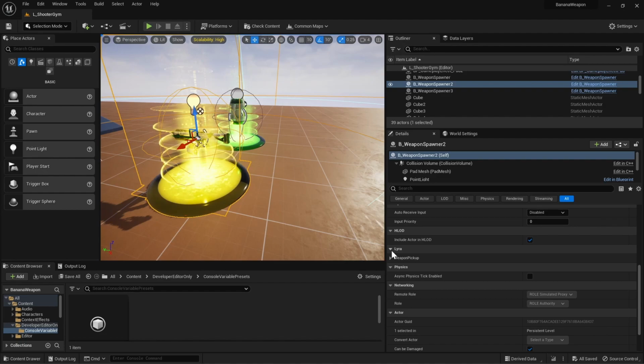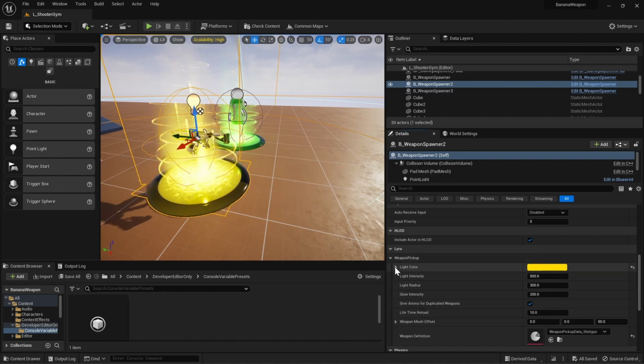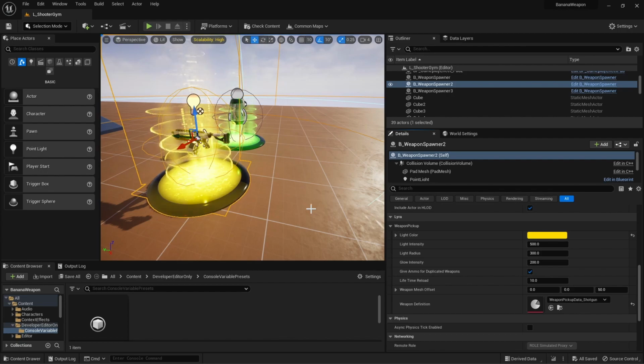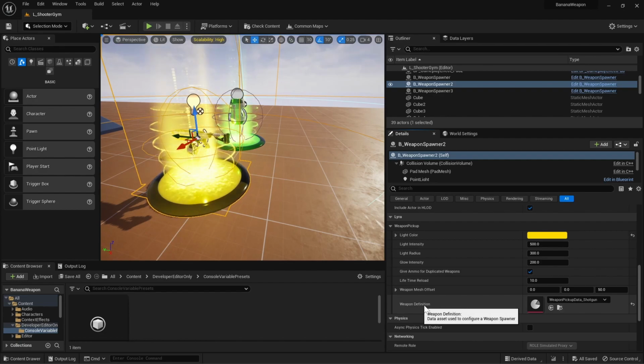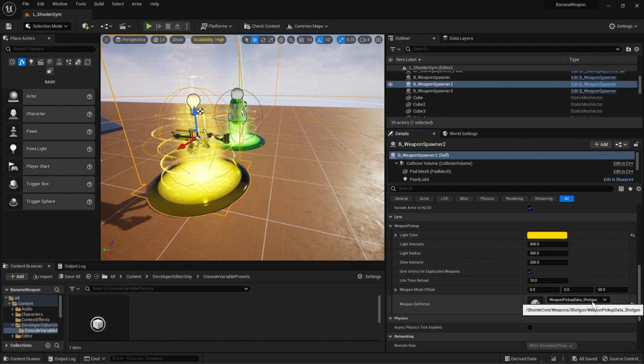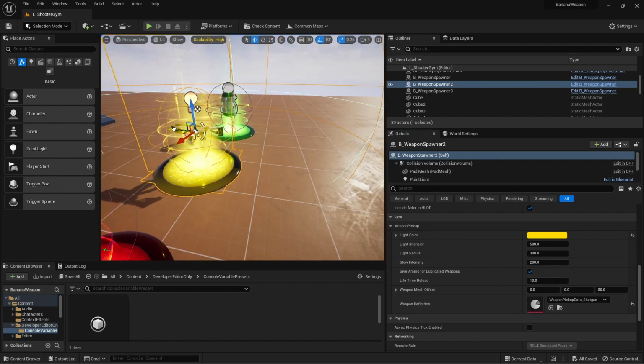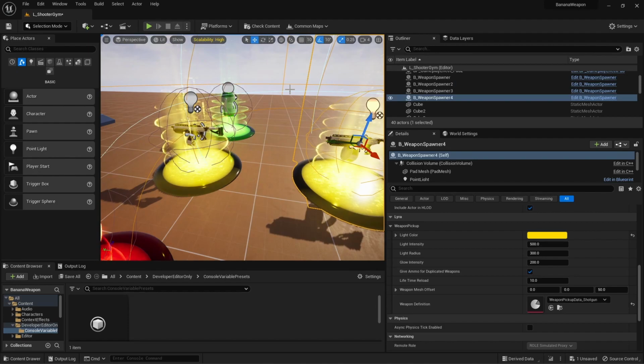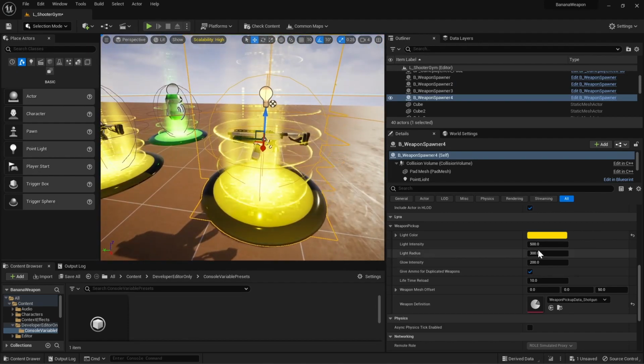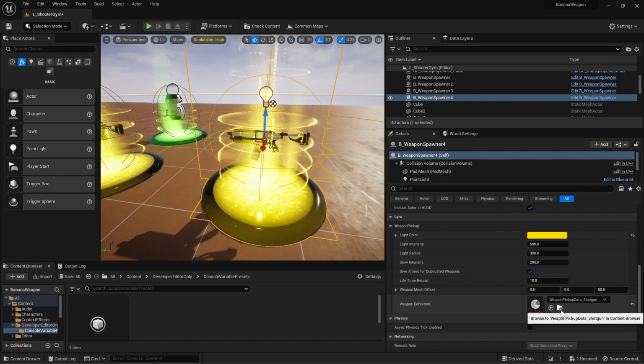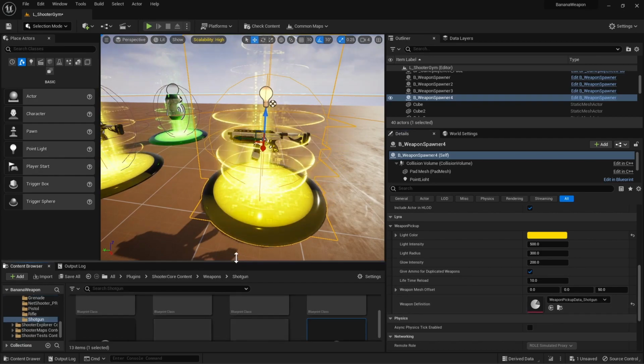The information we are looking for is Lyra weapon pickup. So this weapon pickup itself has a bunch of exposed variables for the color of the pad and etc. But the most important part is that it has this weapon definition, which is shotgun. So that's kind of where all of the data starts, and that's where you can start to make your own. Let's alt click to move it. It will immediately duplicate it. And let's navigate to where the weapon pickup data for the shotgun is.